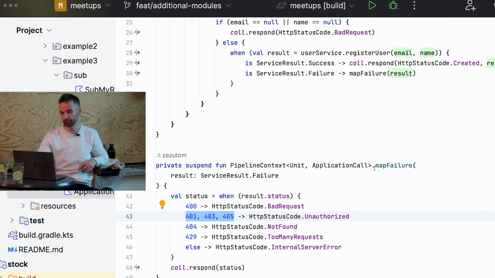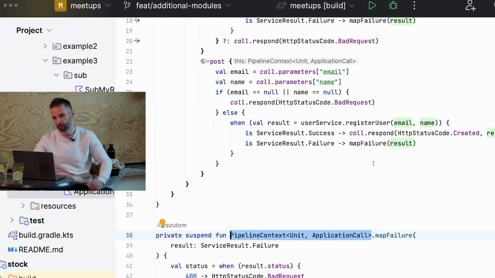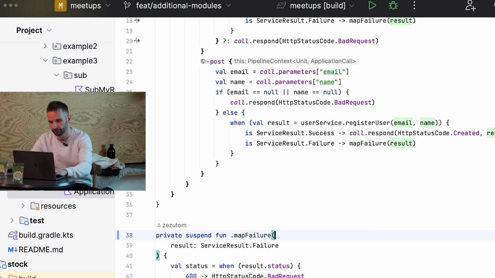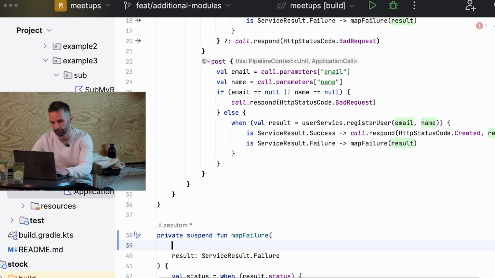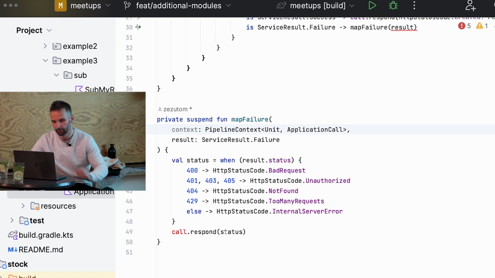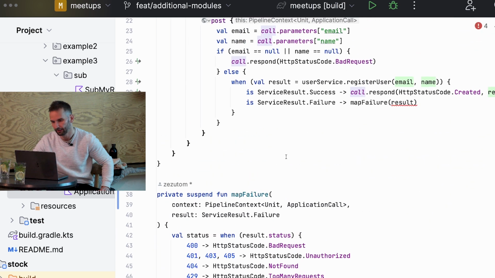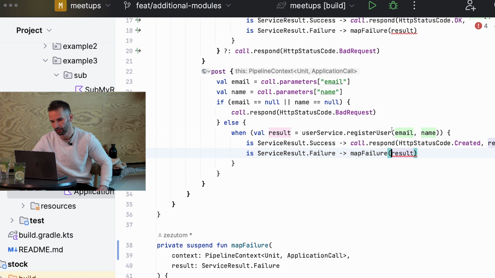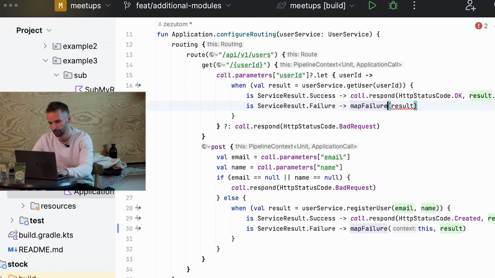This is, by the way, an extension method. It's another feature of Kotlin. If this was Java, I would have to do something like this, and then add another parameter, say context. Then I would have to say context call, and then I would have to pass this reference into it.